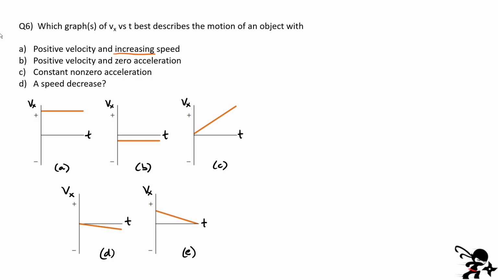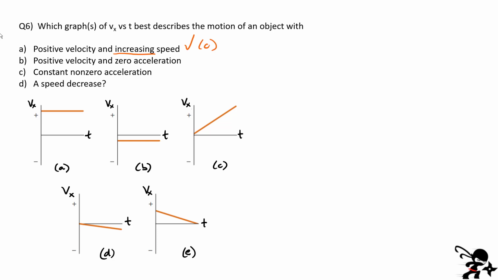This one definitely has a speed that increases, right? The velocity is getting bigger and the magnitude of the velocity is getting bigger. And we have positive velocity everywhere. Okay, so that one is okay. So let's at least write choice C over here. What about these other ones? Do we have positive velocity for this one? No, we don't for choice D, right? The velocity is under the line, so the velocity is negative, okay?